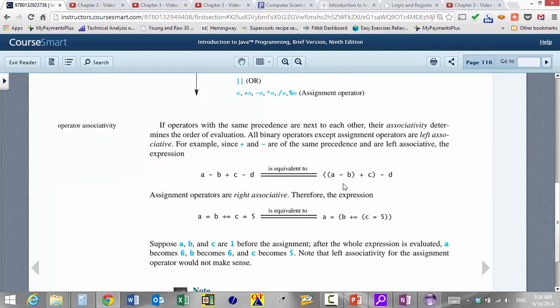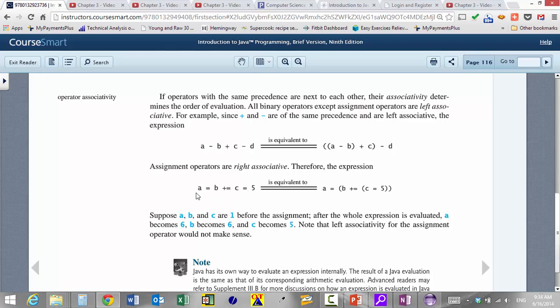So here for example, we have a minus b plus c minus d. We know that here you can just use the associativity rule. This is pretty much the same, without parentheses. But now here you have a equal to b plus equal to c equal to 5. So you can see the precedence here.